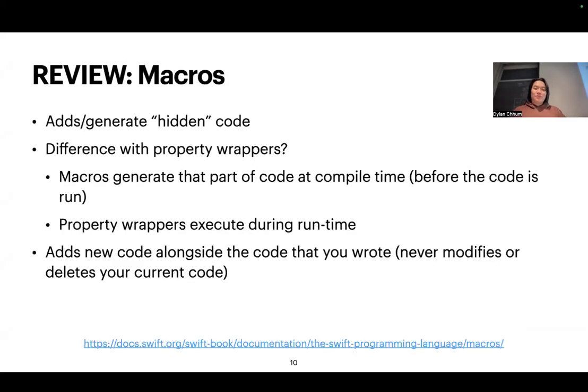And a little review. The best way to think of a macro is that it's a tag that you can add on your code, right? And it does a bunch of stuff on the back end. Most of the code is created at compile time, right? You just add this little keyword to a piece of your class, and then Swift does all the stuff behind it. You don't need to really worry about it. You just need to know that the macro has it covered.